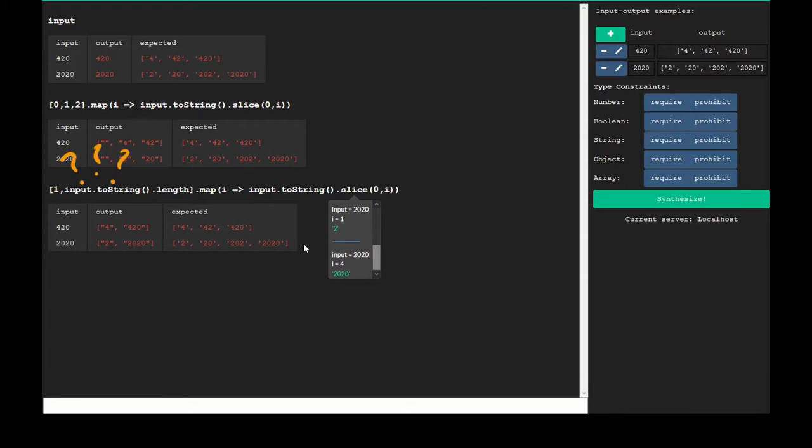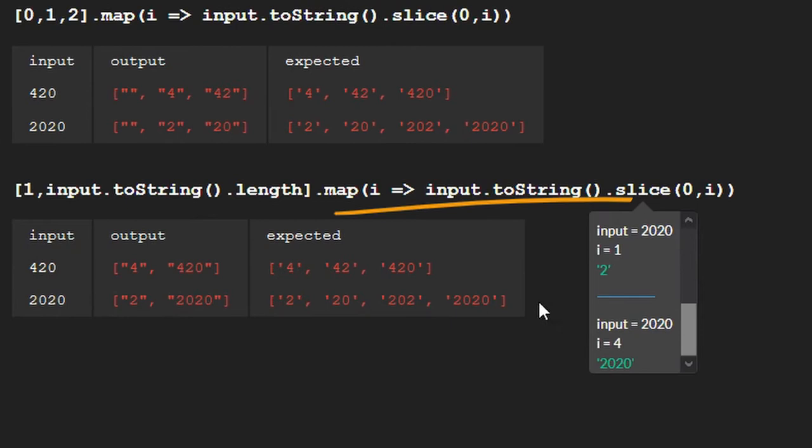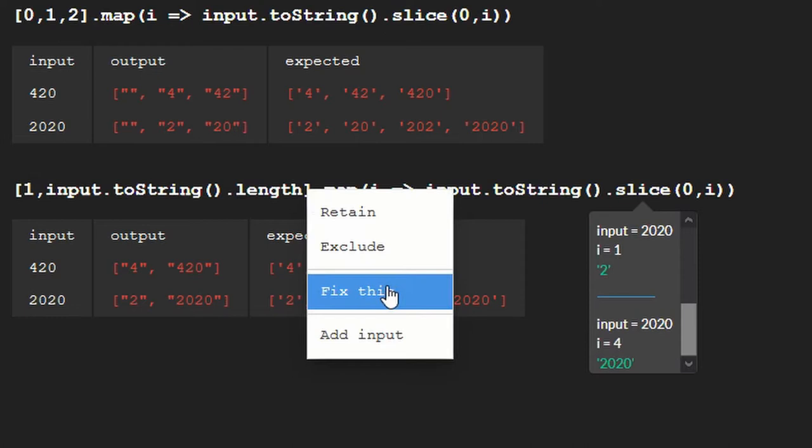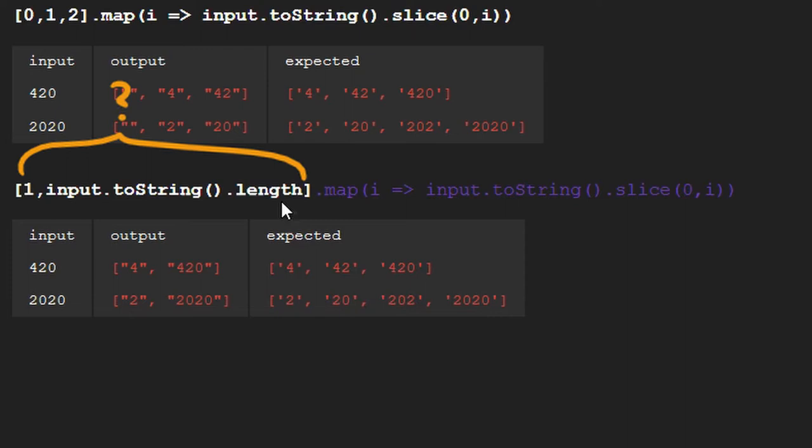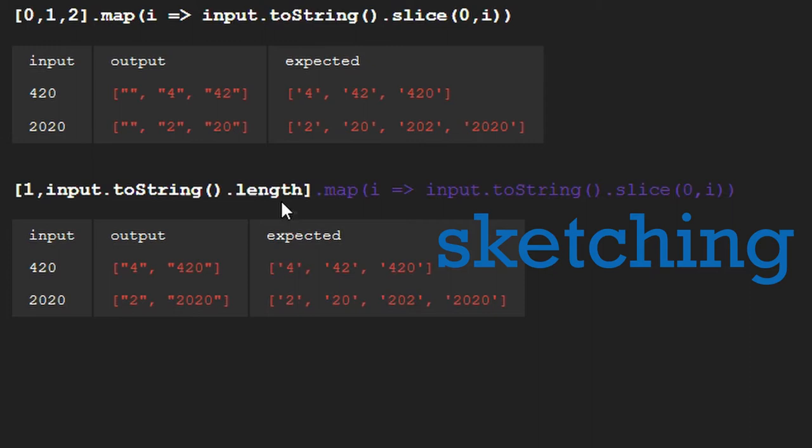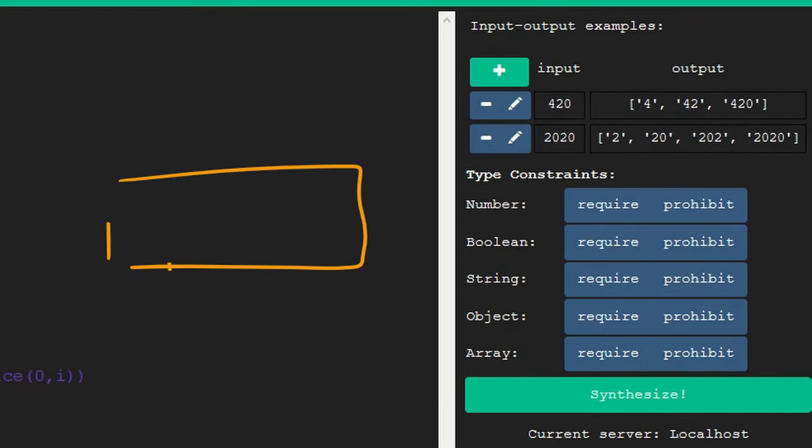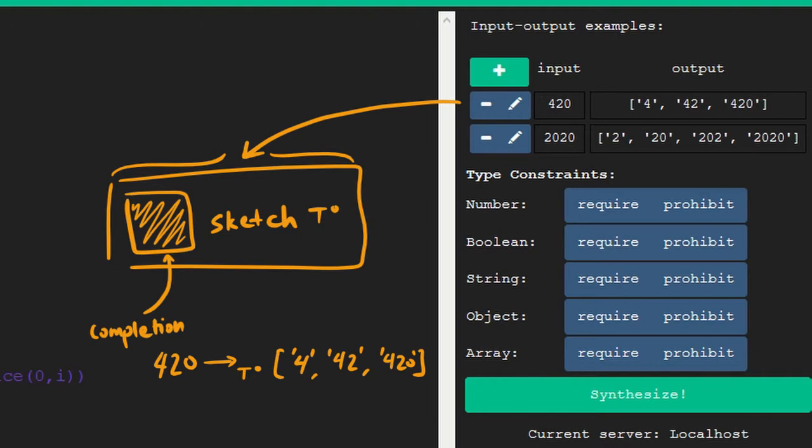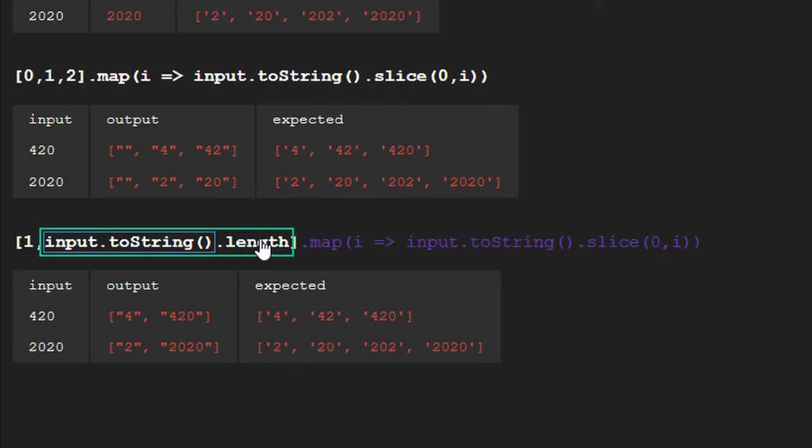So it's time to turn to synthesis. You actually verify that the map does what you want, and it's only the range that needs fixing. So you mark it as the code to be fixed. This creates a sketch of the code in purple with a hole where the code in white is. Sketching is the paradigm in synthesis where the skeleton of the solution is known, and all the synthesizer has to do is complete it. And since your examples are all examples for the full behavior of the program, they're going to be bound to the sketch for the purpose of synthesis.